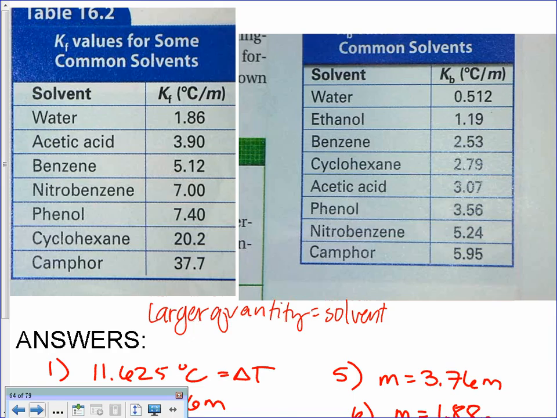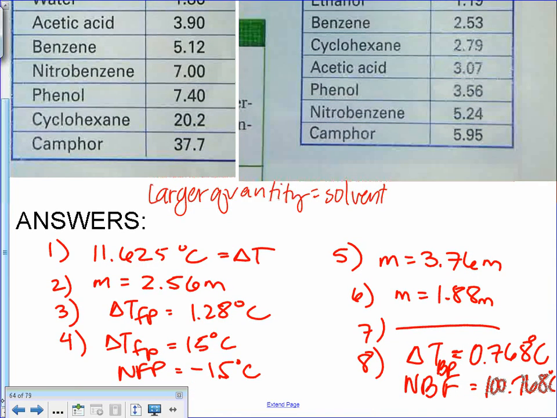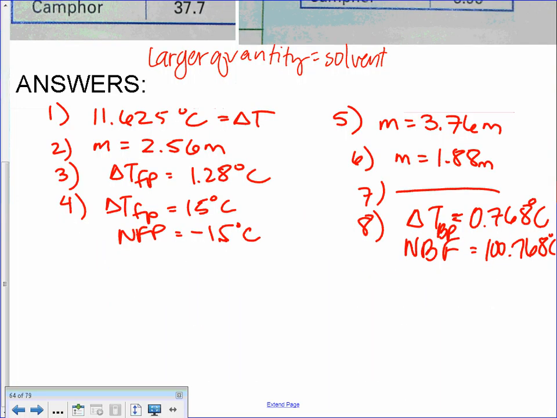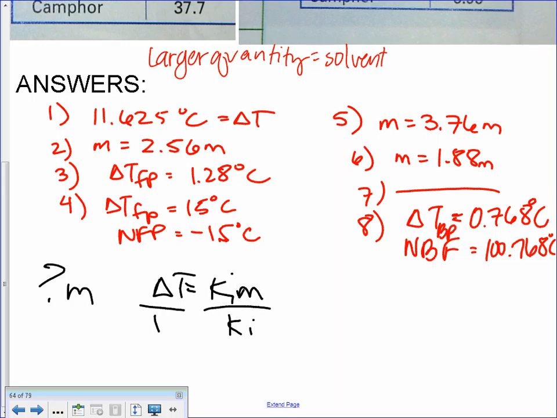Class, number 2, you guys just, you're not thinking, okay? Here are the answers, by the way. I'll keep these up here for you in a second. If number 2 asks you to solve for molality, or concentration in molality, it's asking you to solve for m. Well, you should have everything else in that problem. You'll have your delta T given, you have your K because it's regarding the solvent, you have your i because it's regarding the solute. So how do you get m? You take delta T is equal to Kim, and then you divide by Ki. Divide by Ki, and m has then been isolated. So think about what it's asking for and think about the equation and see if you can go from there.